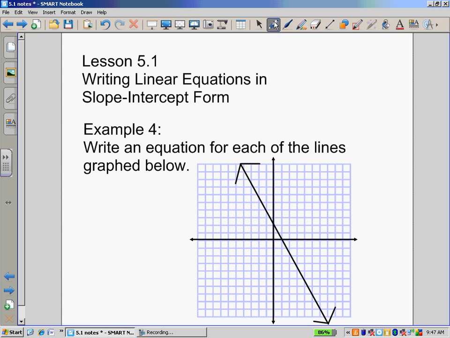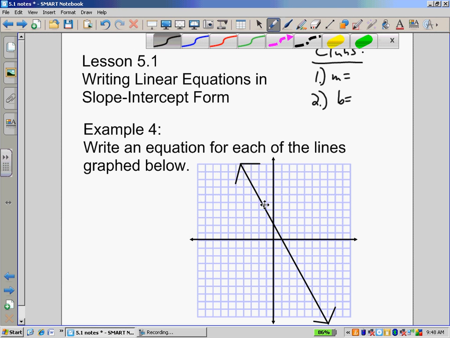Okay, example 4. Again, looking for clues. Where are my clues? As Garfield likes to say, clue. All right, I've got the slope that I need. I need a y-intercept. Let's look at this line. Where I would probably start with a y-intercept. It's a little easier. Now, it looks like the y-intercept is at positive 2. So I'll go ahead and put a point there. It's at positive 2.